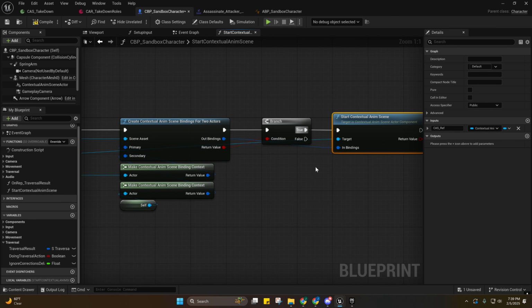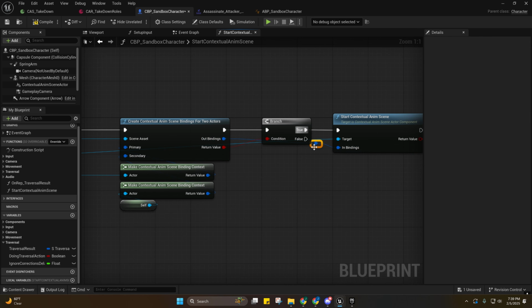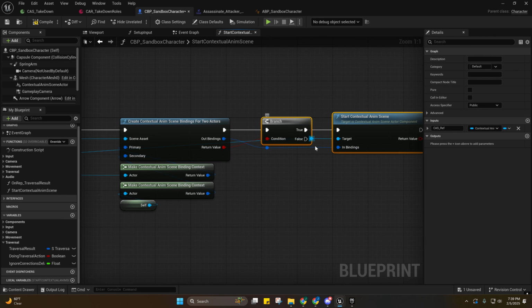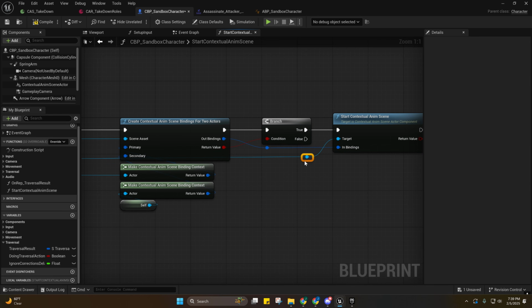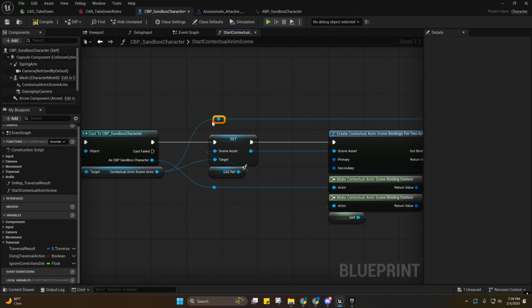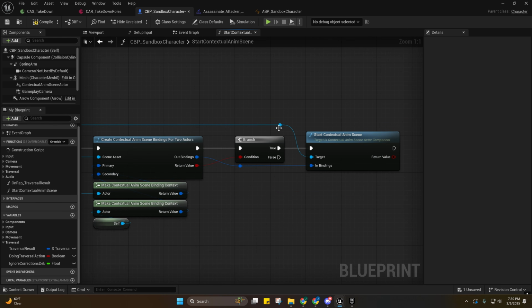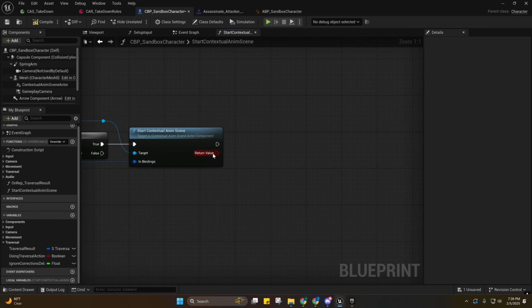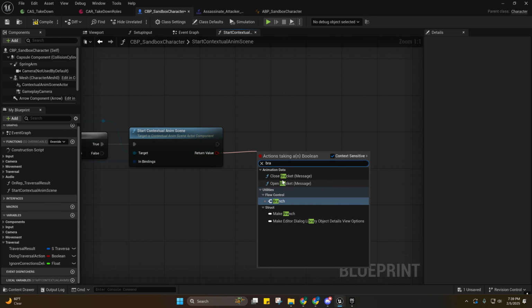And these out bindings are going to be the in bindings for this. And I'm going to correct that. And I think I'll just move this one up here. And then we're going to do another branch.